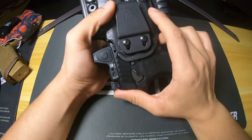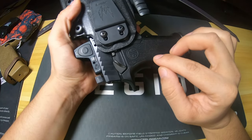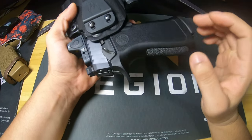So this is my M18 with an X5, a Legion grip module for the medium size there.